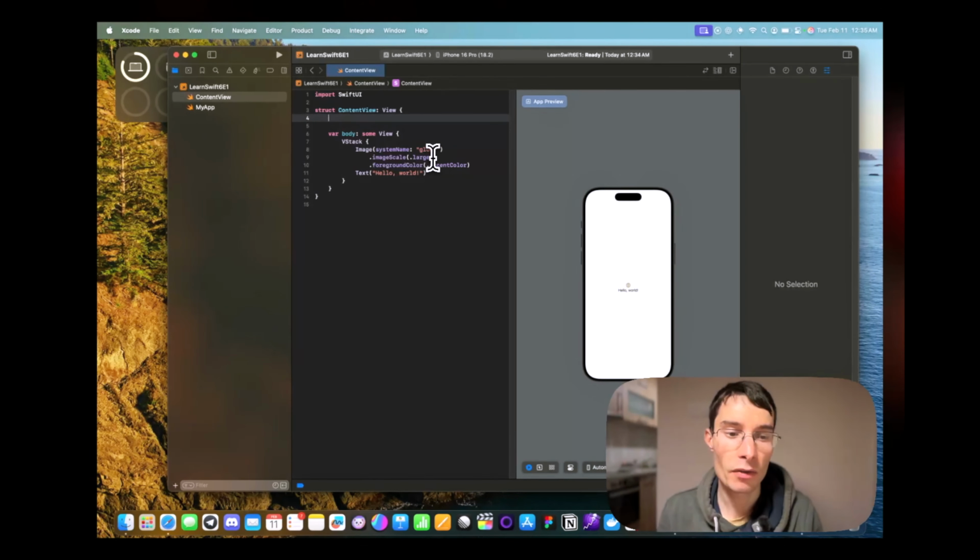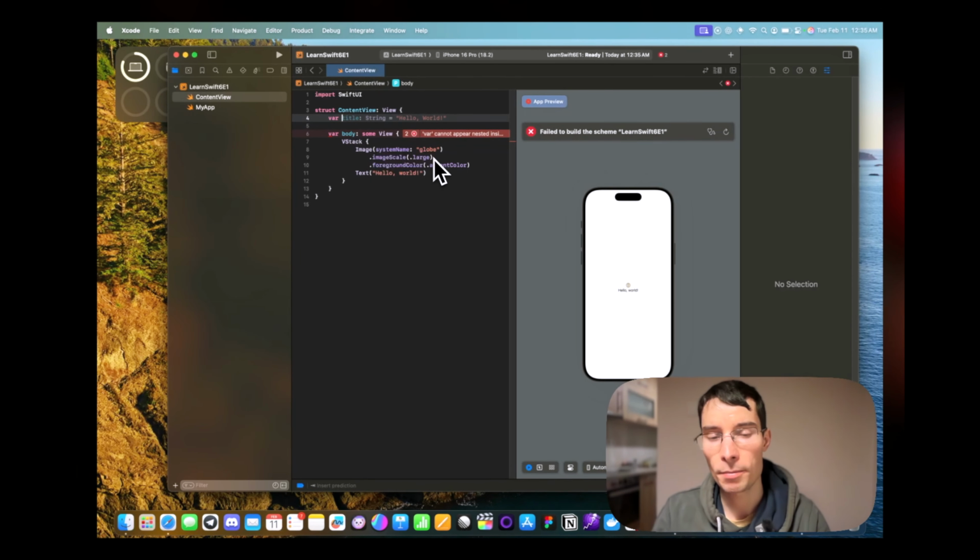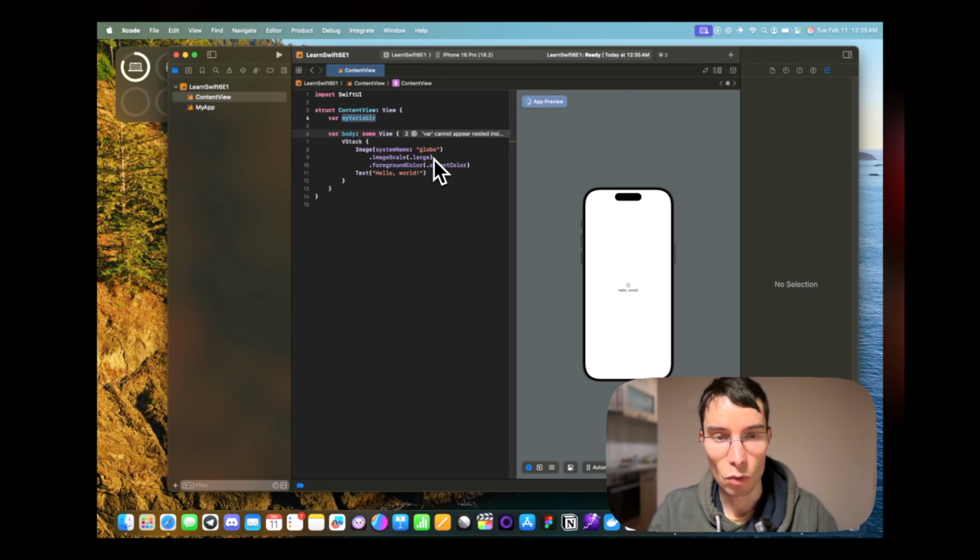And to declare a variable, we can start by typing var, followed by a name, a specific name for our case, like myVariable or fullName.